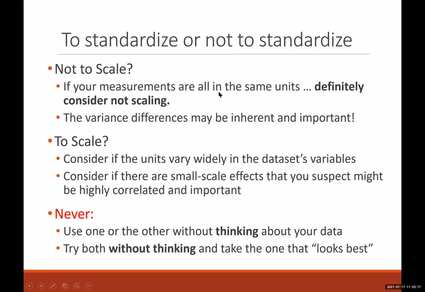So when not to scale: when all the units are the same. If you have a survey data set and all the data are on a Likert scale from 1 to 10, that data is already all in the same units, so you do not need to scale. But if you have data that's Likert scale and some of the scales are 1 to 7, some are 1 to 5, those are technically considered different units. And if you're using things like age and BMI in addition to Likert scale data, those are different units. So you need to scale that as well.